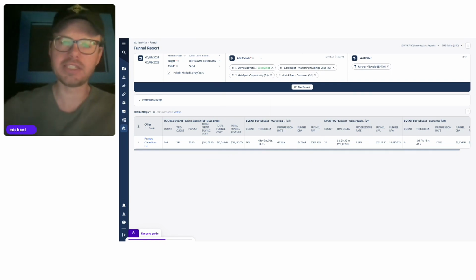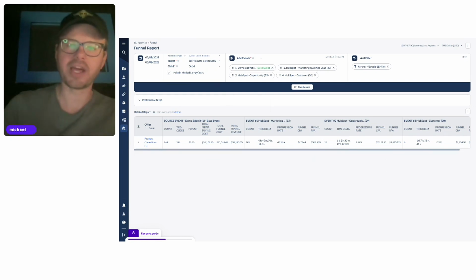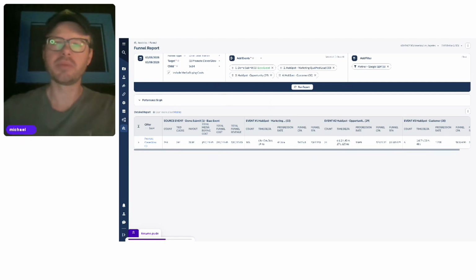So we have all the stages of our customer journey. Marketing qualified lead, in our case, means they used a company email with the lead. That suggests it's probably a higher quality demo request, because a lot of the generic ones tend to be spam.